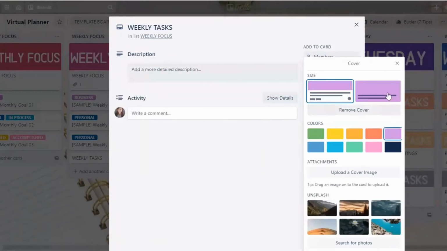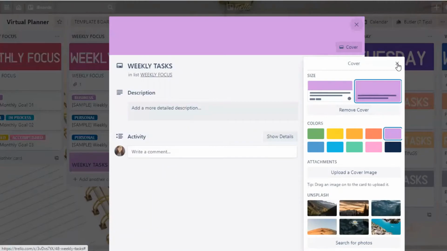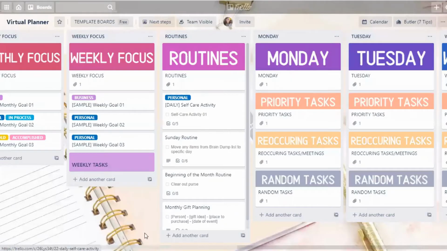I go into more detail about how to do this in the video that I'll include below in the description. But you can actually create a subcategory here and have all your weekly tasks listed here, as opposed to every individual day.